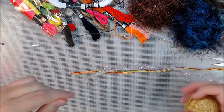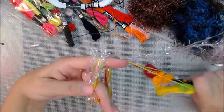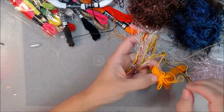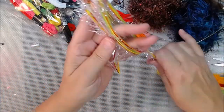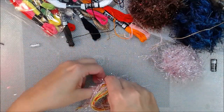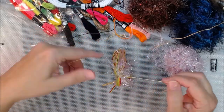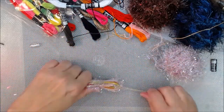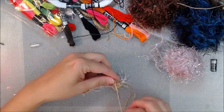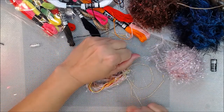And I got it from this package from King Dollar. It's like a dollar store, but I think it's actually like King Dollar 25 or something like that. So they had them, and I saw them, and I thought, you know, that might work for tassels. That was my thought as soon as I saw them. So I grabbed up a package of them. Probably should have got more than one package. I mean, it was only $1.25, I guess. Because it may never have them again. It's in this whole other city, too.